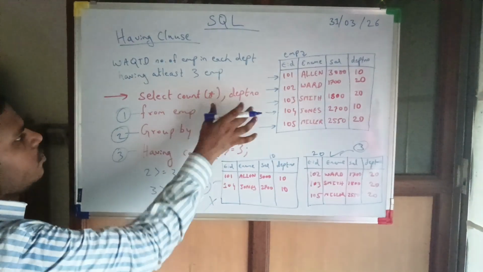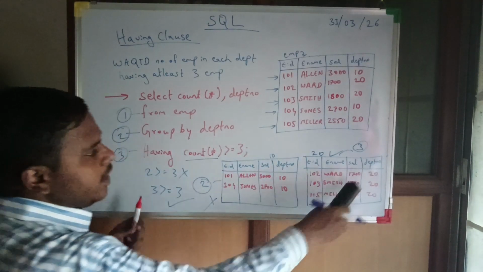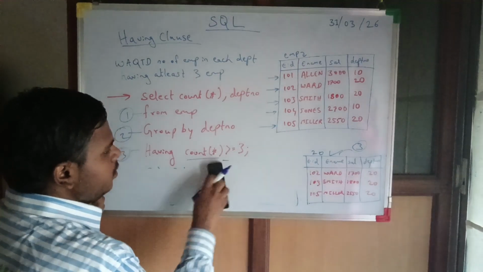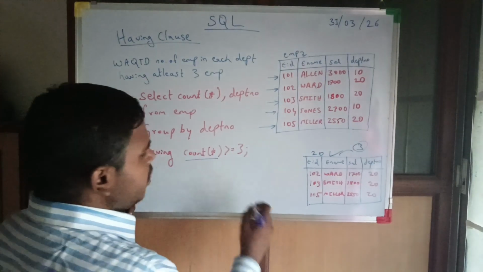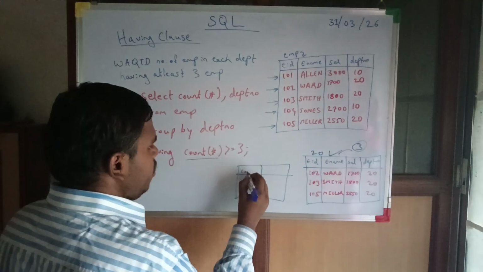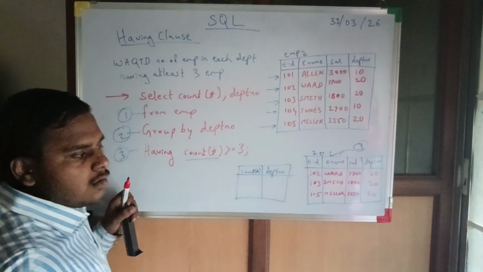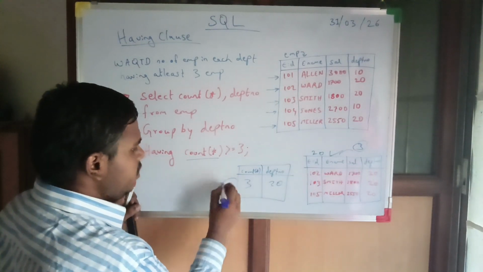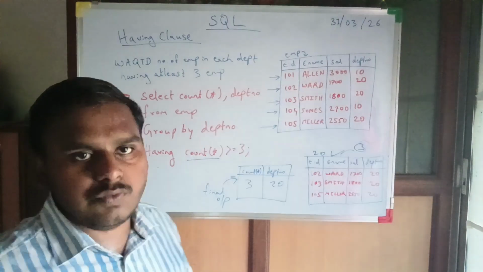So now what do I want to display? I want to display the COUNT(*) comma department number of which group? Second group. So I am rubbing this, the first group. Now from the second group I want to display the number of records, so it will show output like this: COUNT(*), department number. How many records are there here? 3 records are there, department number 20. So this is the final output.